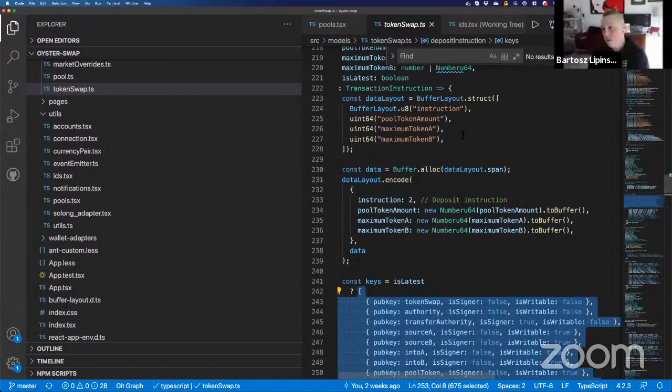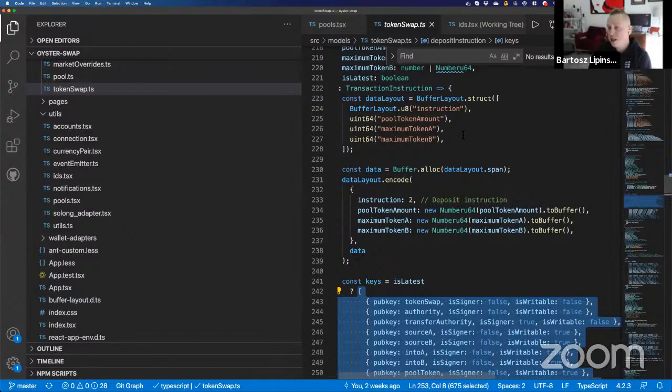Yeah, and it's a bit personal, right? But I would grab one of the existing programs from the reference implementation, like token swap. If you understand how AMM works, try to modify it, try to build your own custom curve.